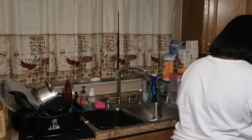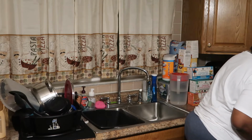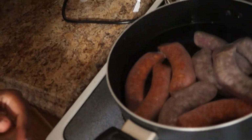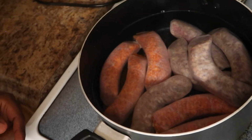Alright. So I'm going to set this on the stove. Alright guys, so the sausages are in the pot. I'm going to give you guys a sneak peek of that, because this is what I'm talking about when I say make sure every single sausage is covered. Every single one.